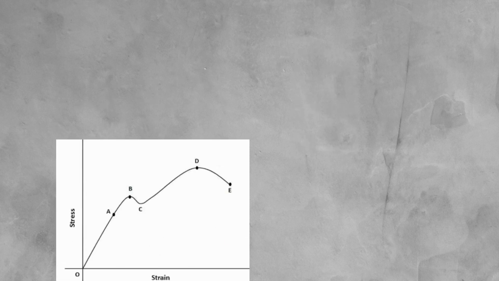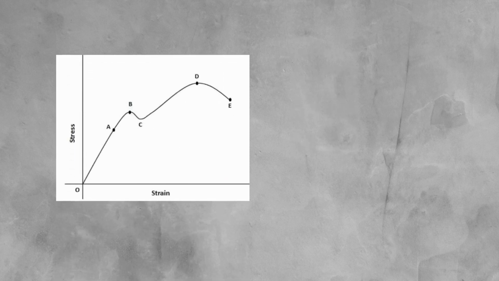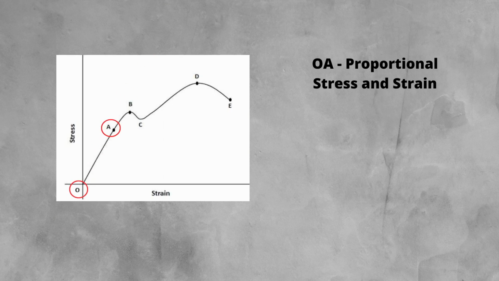If we look at a graph of what happens when a material is stretched, it shows us some interesting points about the material's reaction to an external force. On the y-axis, we have the stress being exerted, and on the x, we have its strain, capturing the change in length of our sample material. You can see that initially the stress and strain are directly proportional to each other between O and A on this graph. This is known as Hooke's law.